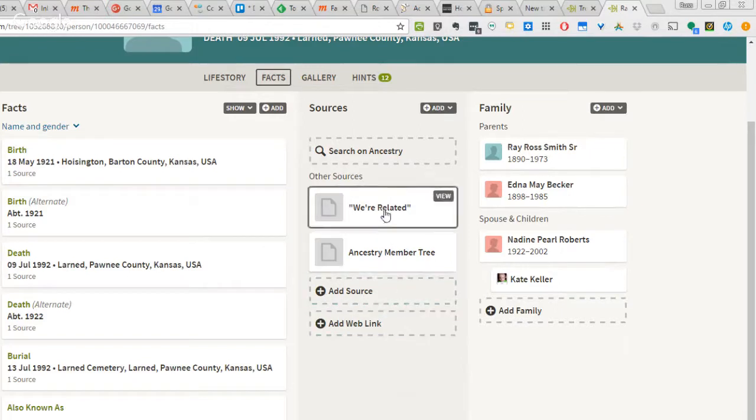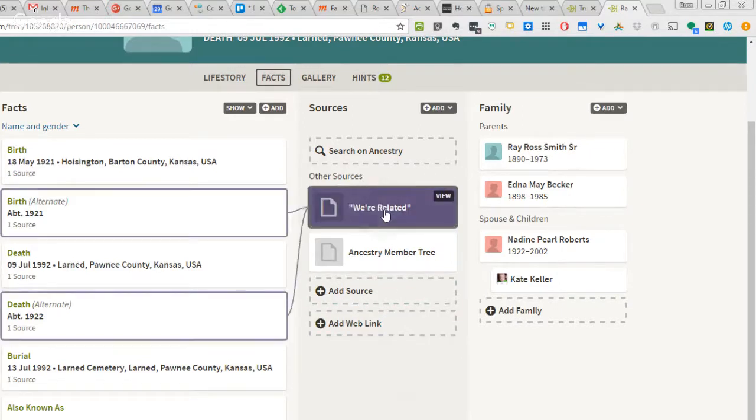Now, if I click on We're Related, it's going to point out that it gave me the birth date, and the only thing the app gave me was the year. My position, and this is talked about in the tree overview, is that I do not leave a year alone. I always add "about," because it may be plus or minus 18 months.